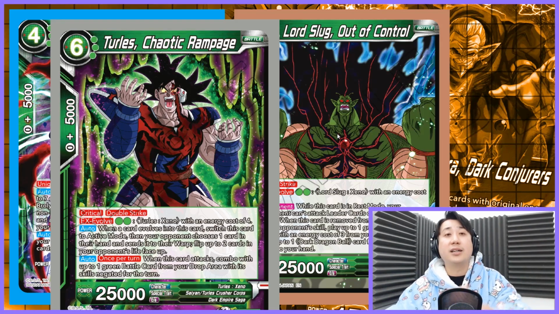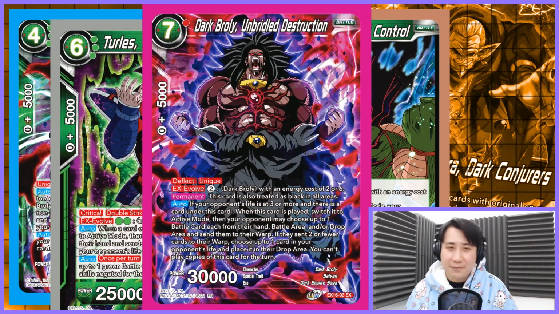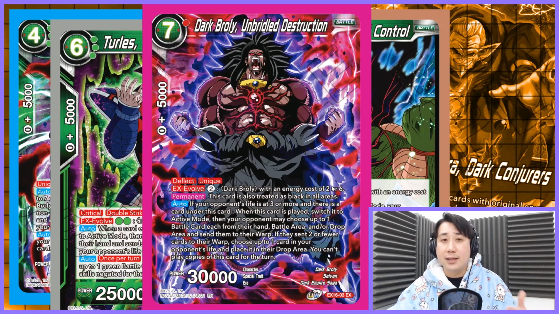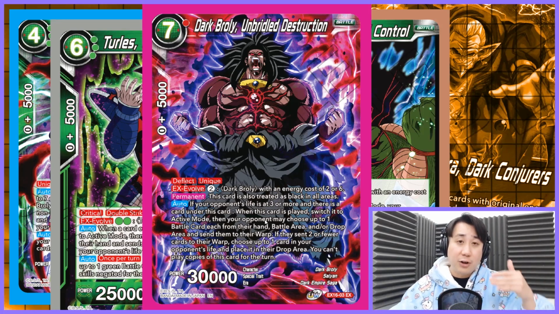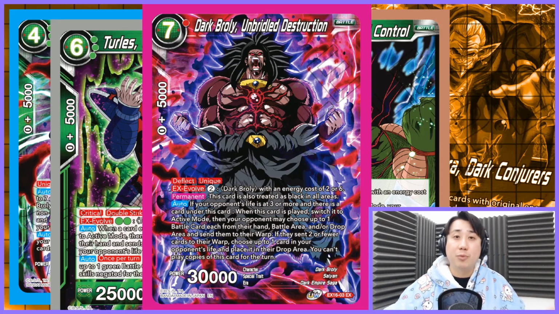One of the last targets that you have for your Majin Buu is going to be Dark Broly. I'm playing 2 because the more I play with this guy, it's not that good in this deck. I think this card is definitely going to be very good in Dark Broly's deck, but not in this deck. So I restricted it to 2 so that I can hit the targets better. Because we do not evolve on top of anything, he is basically a vanilla attacker.